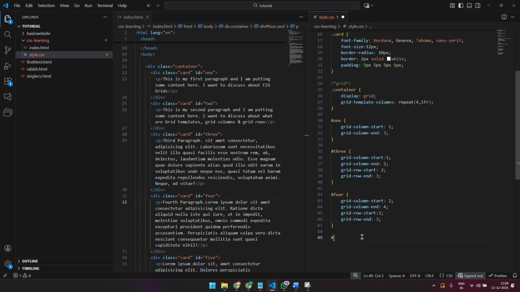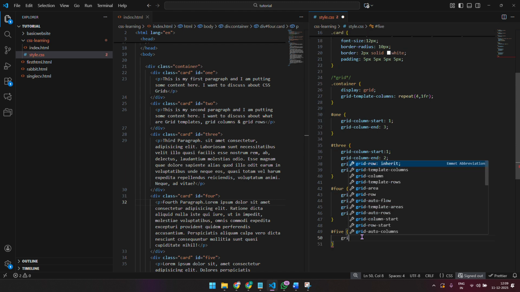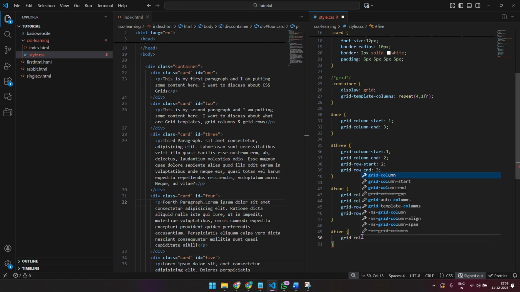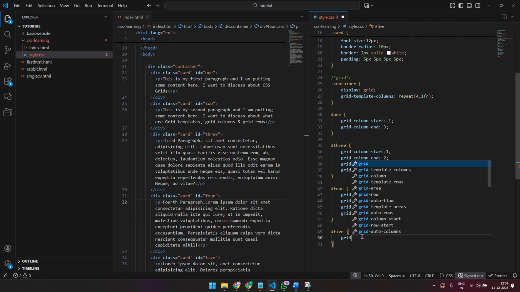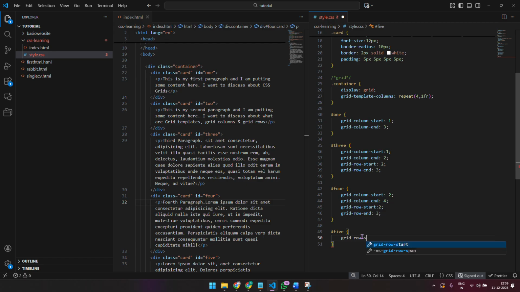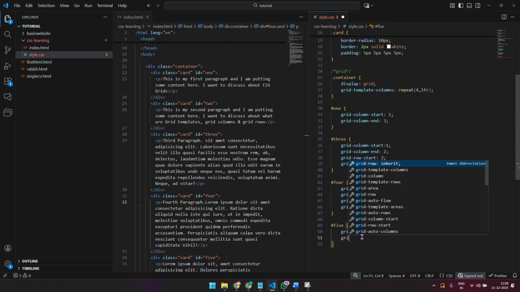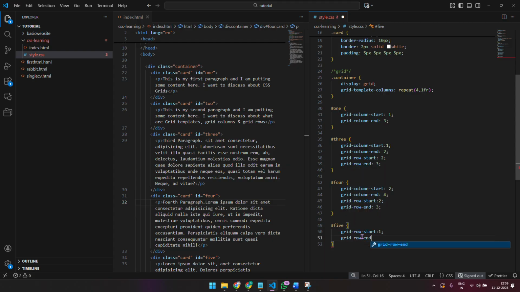So I'll go to 5 and I will say grid column span. Is there something like that? Let's do this one, like grid row start is 1, grid row end is 3, right?